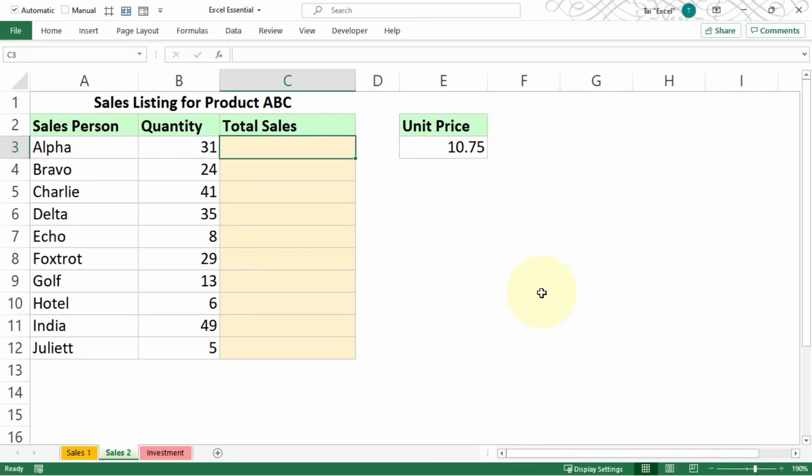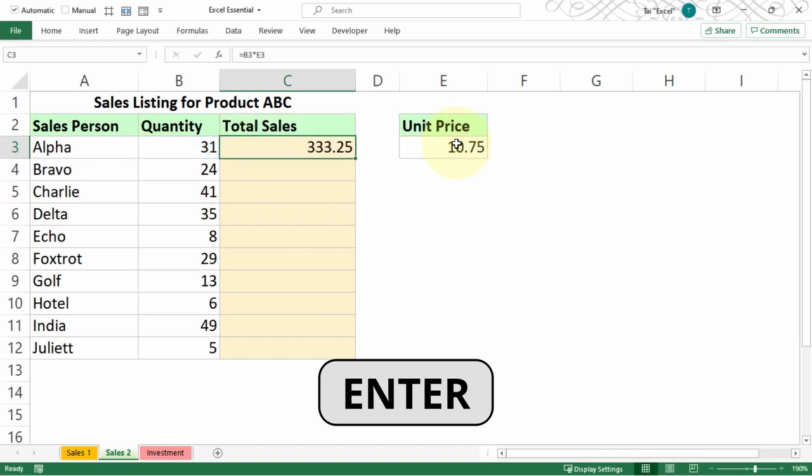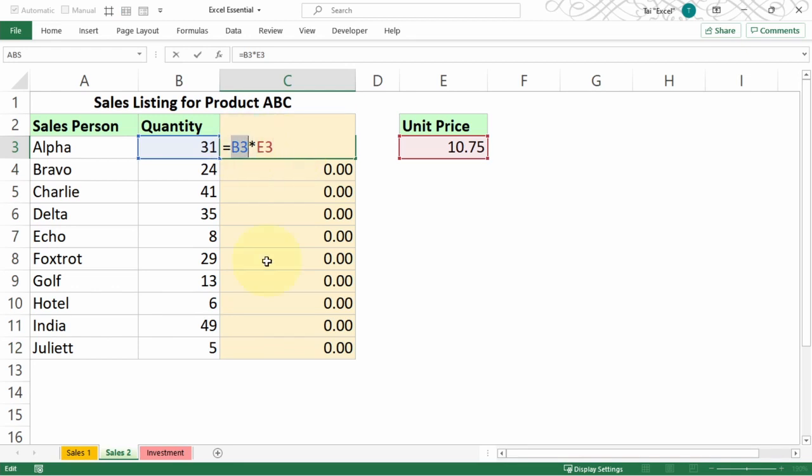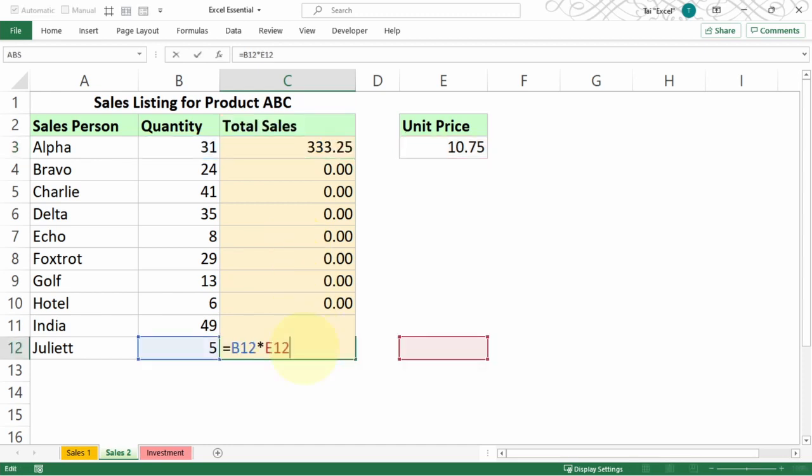In this worksheet, I'm going to introduce you to absolute reference. Let's start with the relative reference. Equal, quantity, multiply by the unit price. I can press Enter, and I can just double click. The meaning of relative reference is that the formula refers by positioning. For example, the first one means the quantity is 1 cell towards the left, and the unit price is 2 cells towards the right. When I copy down to the last one, it follows the same thing: quantity will be 1 cell towards the left, unit price is 2 cells towards the right.